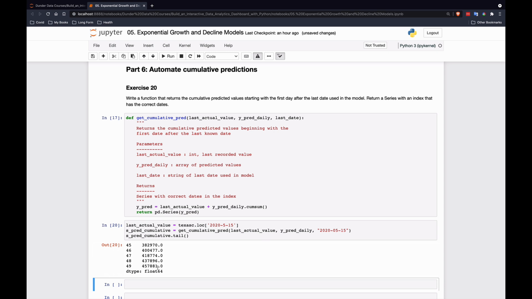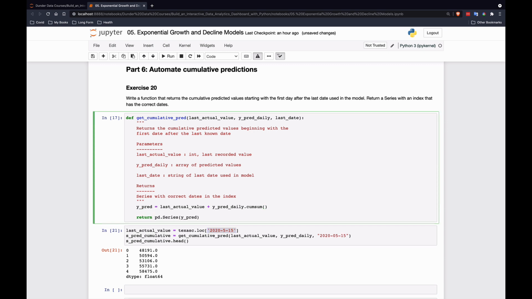And as you can see, it gets much, much larger because these are cumulative values. So what we need to do here is go not from May 15th, but from May 16th all the way to the end. We just have default values for the index right now. So what we'll need to do is make this very first index May 16th. The way to make a date range is with the date range function in pandas. And that's why you have the last date here.